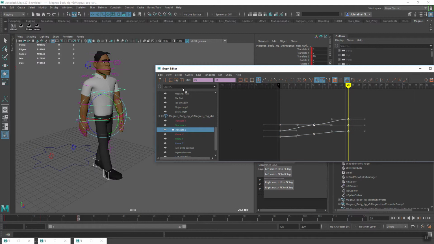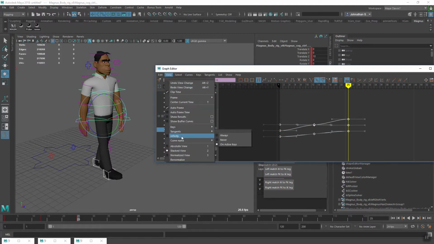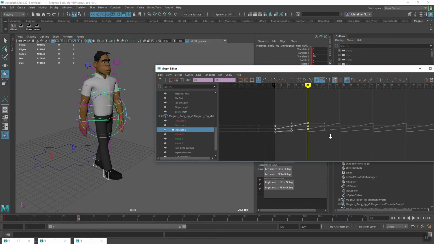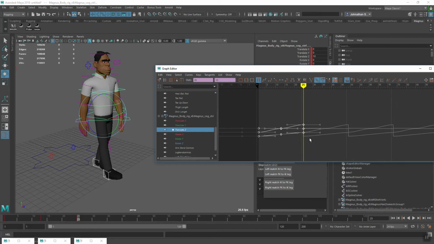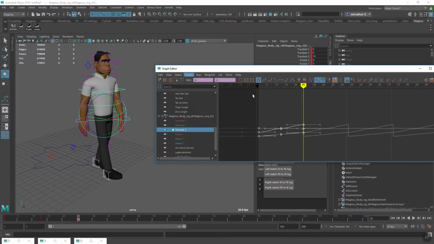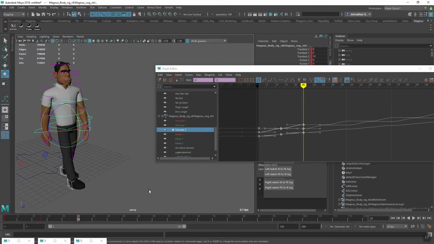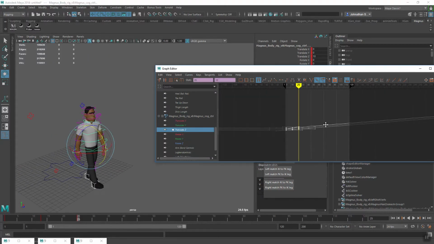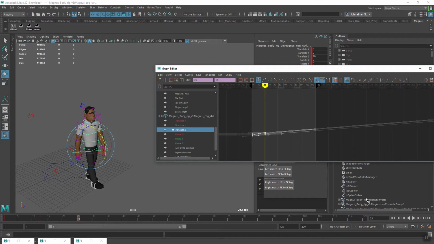Select them, and I'm just going to go to view infinity. So we actually see these curves are looping here. But now if I go to curves, post infinity, and this time I'm going to choose cycle with offset, you'll see the curves now continue upwards.